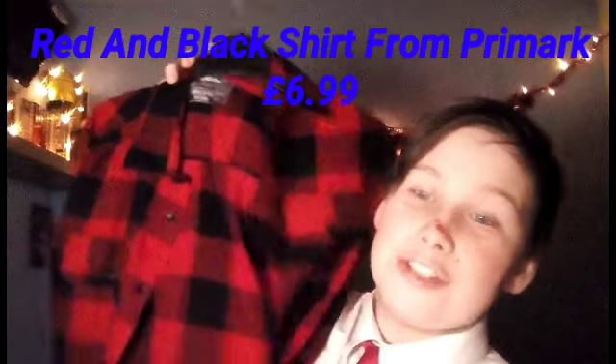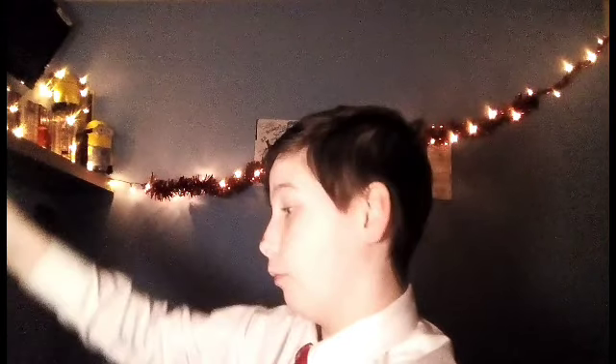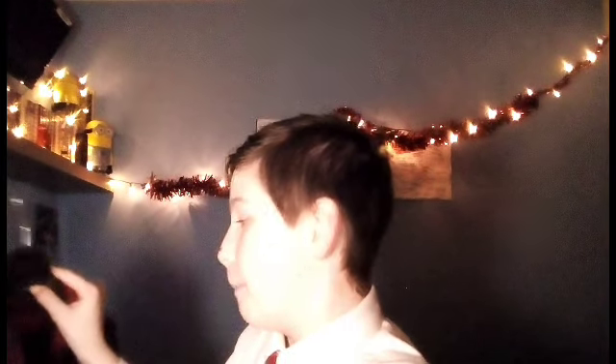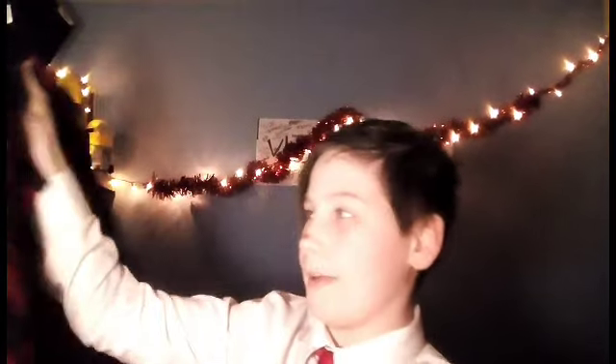This one I actually really like — a red and black shirt. It is just so nice, my sister loves this kind of stuff. Again, this is from Primark. I buy so much of my stuff from Primark. Anyway, this is really really nice. I've had it for a while now and it's something I'd wear like a t-shirt underneath and then put that over the top. Out of ten I would probably rate it a seven out of ten — something I'd wear going out to a restaurant or maybe out on a Saturday. I really do like it.